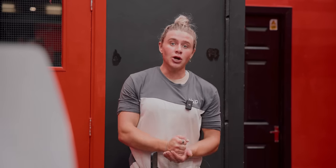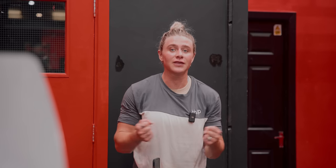But with organisation as a bodybuilder, have you prepared your meals for your day? Do you know what time you need to be at work? What time you're going to have a break? What happens if I have a break that's 10 minutes later? Does that mean that I then need to adjust my meal times? It's about being able to have everything with you at all times to make sure that if anything does go wrong, it doesn't matter. If you've gone on a journey and you're delayed by 3 hours, it doesn't matter, you've got all your meals, so you're still able to do everything that you need to do.